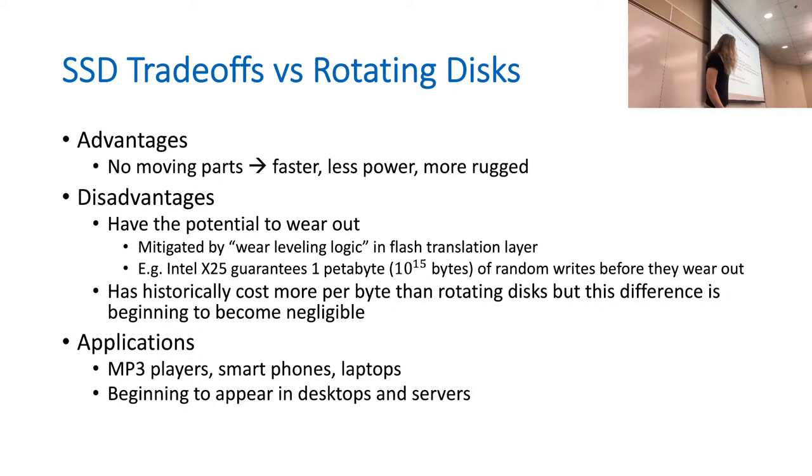Yeah, basically, what I want to say is that these slides are a little old. Solid-state hard drives have thoroughly kicked the teeth in on spinning disk hard drives. Technically, they are still more expensive per byte, but that only really matters when you're buying very large storage. If you're buying a few hundred gigabytes, you're always going to get a solid-state hard drive. The only time you really consider getting a spinning disk hard drive is if you're an idiot like me and want something that's multiple terabytes large and don't want to pay a few hundred bucks per drive.